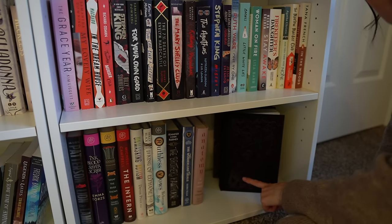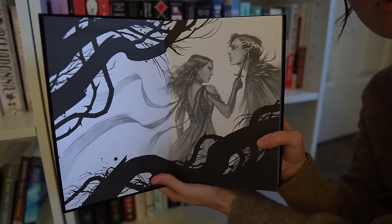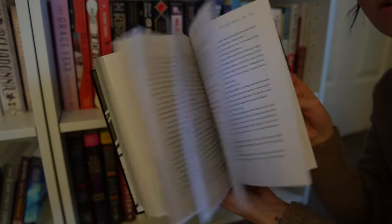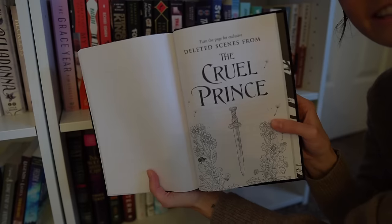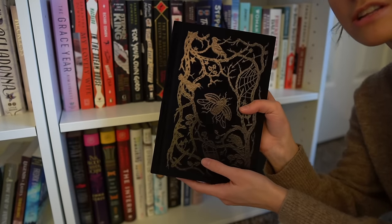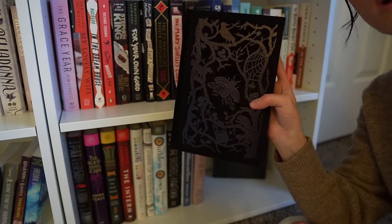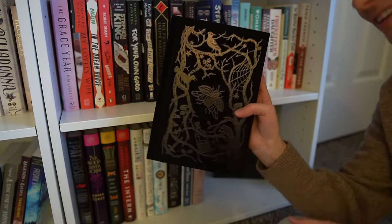Down here on the bottom I have all of my hardbacks as well as my special edition of The Cruel Prince, which is absolutely gorgeous — it's like black velvet, and on the inside it has beautiful artwork. The inside is pretty normal but it has really pretty artwork next to all of the chapters, and on the back there are deleted scenes of The Cruel Prince. This is one of my favorite book series, so I felt like I had to get the special edition. I don't ever buy special editions — I only have the Belladonna one and now this one. I don't think I'm going to be one of those people who buys a lot of special editions because it's not really worth it if I already have a copy, with the exception of something like this.